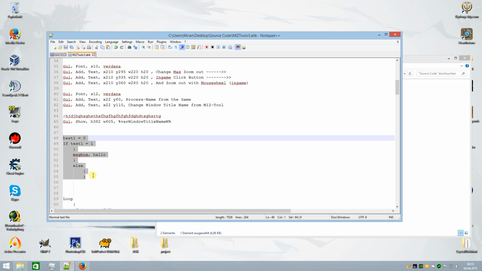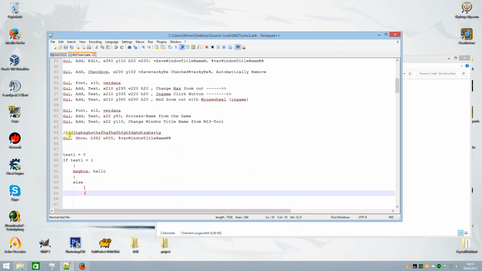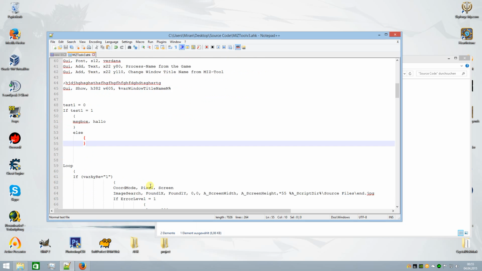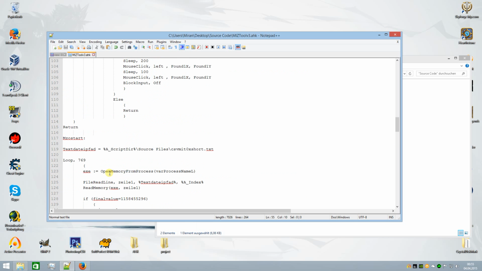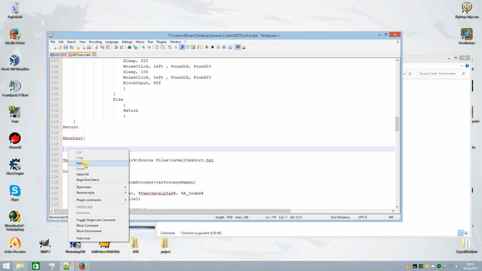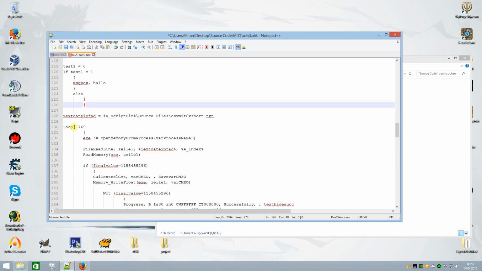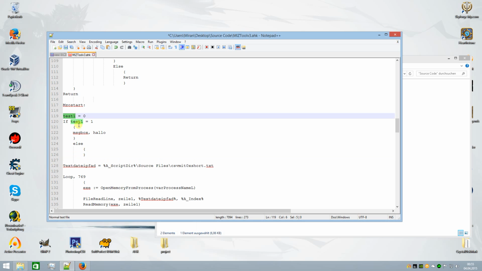You can copy this or something like that, and you can put it at a new line, okay. So do it like me. You can put it here if you want, okay. So here, and of course we can change this. You can change the variable name, okay. Do it also. So change it to what you want, okay.